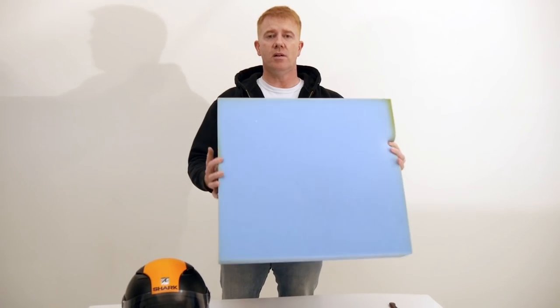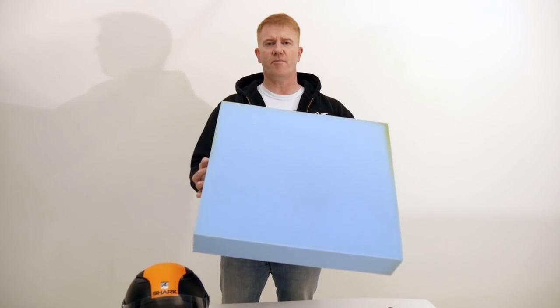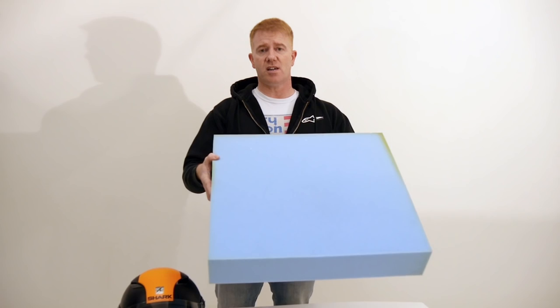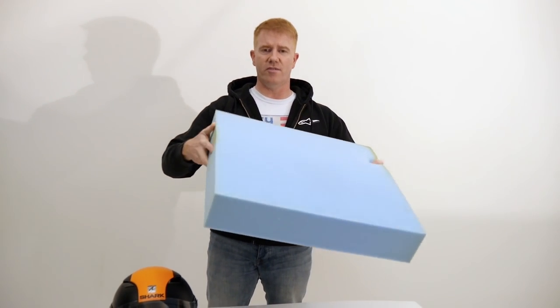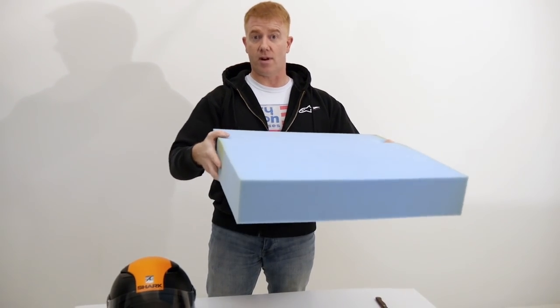We got this from Dunelm, the haberdasher's place, you know, the bed place. I think this was about £6 or £7, not a lot of money. You can get these off marketplaces, a bit thinner than that, but it's that sort of seating foam, you know, the sort of scrunchy stuff, quite supportive though. Right, here's how you make it.